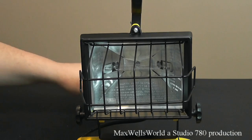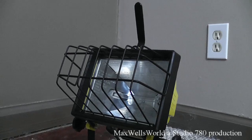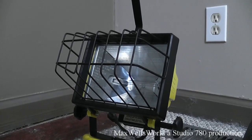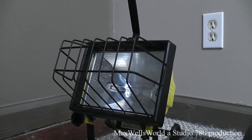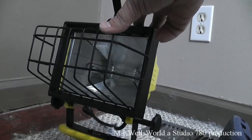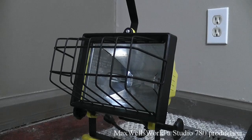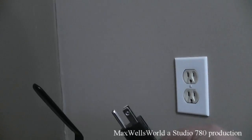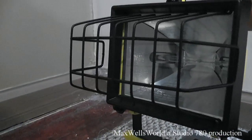So now that we've got her all assembled, we can try plugging it in to see how she works. One of the things I noticed on this model that is missing is an on/off switch. Some of the other ones I've used have had an on/off switch, which is a very, very nice feature — it allows you to turn the device on and off without having to unplug it. Unfortunately this one comes without one. You've got yourself a nice three-prong cord and a plug-in, so we'll give her a plug-in and see how she goes.